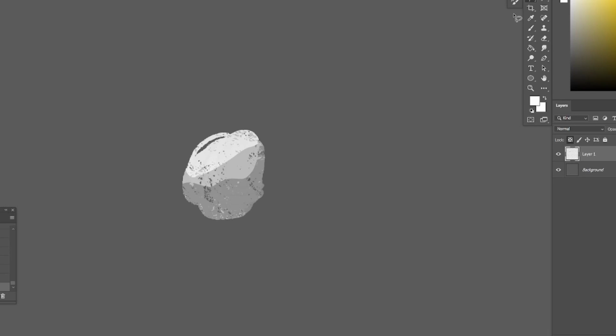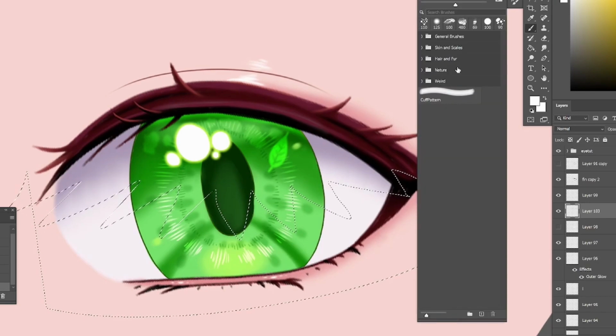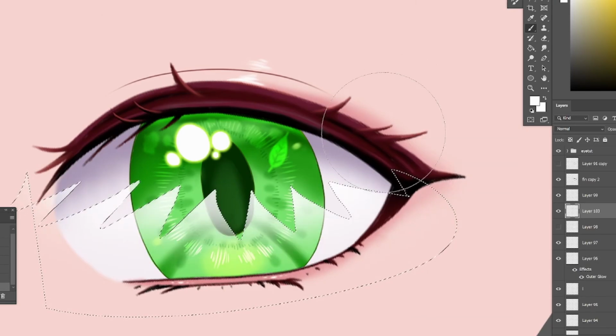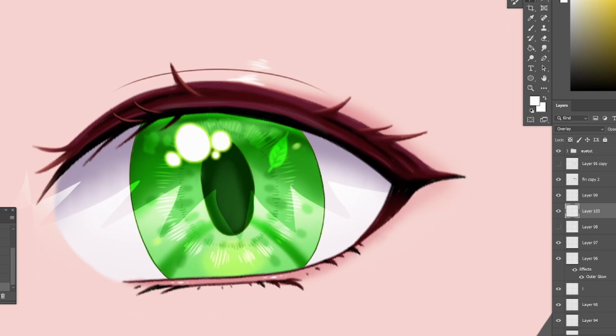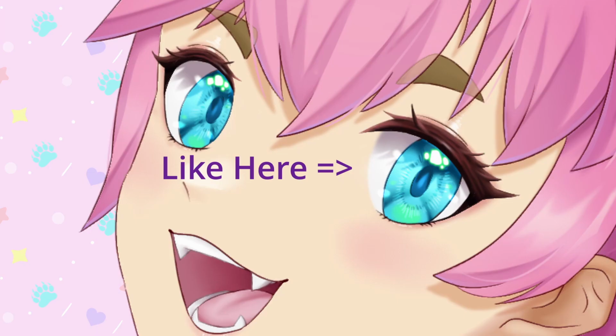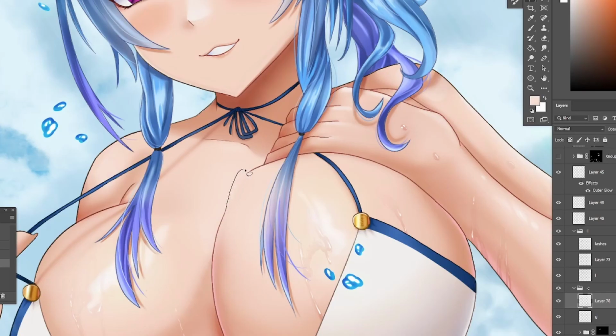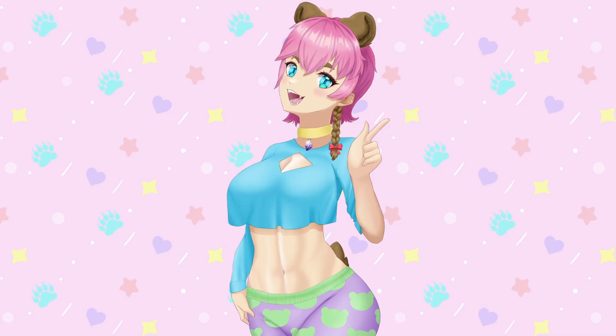For example, check this out. Once I select this area, I can just hit the overlay and boom! I got a way to show the shadows of eyelashes. Check out over here too. And I can reverse the selection and do this. And now you got this perfect line splitting the light and shadow without actually having a line there.